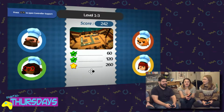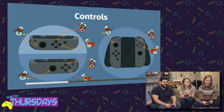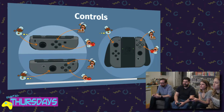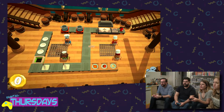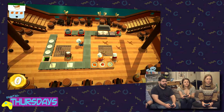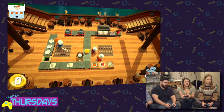I'm gonna freak out. Okay, we're gonna freak out when that happens. Mike, you know I'm gonna freak out. I know. Oh, it tells you. All right. It may be best if we can keep two people on the left side and two people on the right because of the weird configuration. Because we can pass stuff in between each other. And now we got mushrooms, too. Yeah, all right, one onion. Three onions. So you guys bring us onions? Yep. Oh. You go chop them.